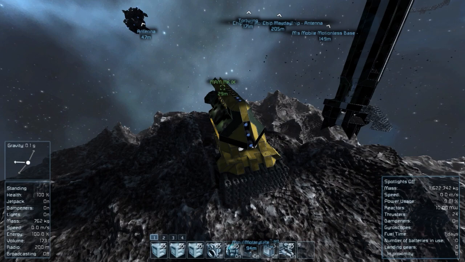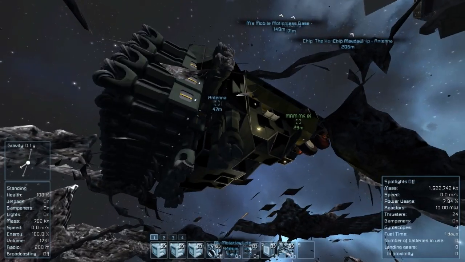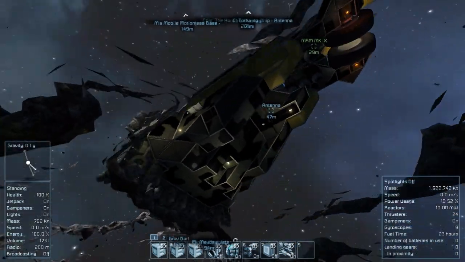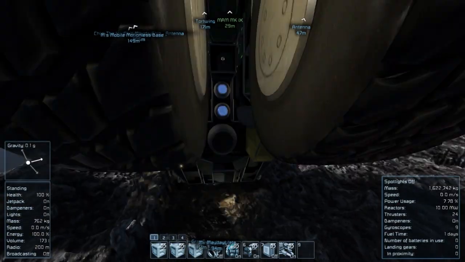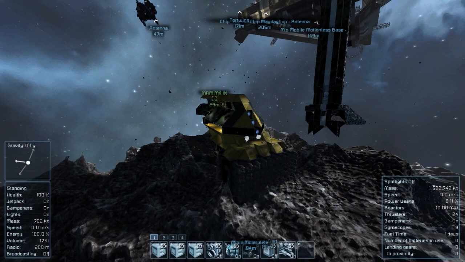So if he was ejecting ores, let's turn on his connectors. Oh, he's stalled. He's not moving. What are you doing? Are your thrusters not on? He's not detecting asteroid.